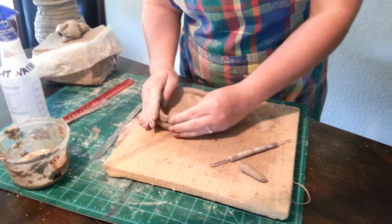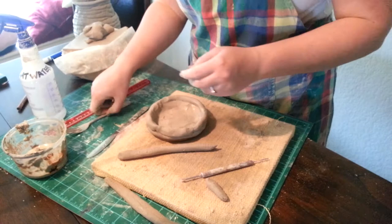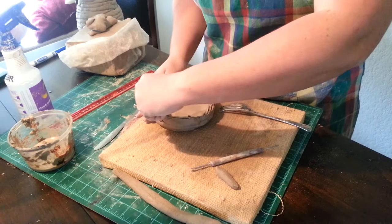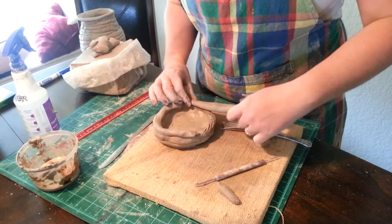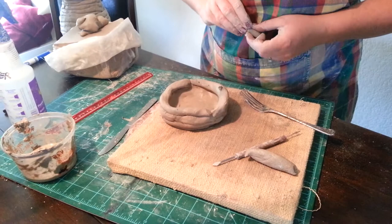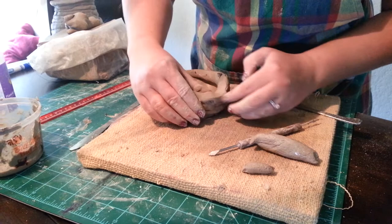Okay, now I have some coils that I've made that are in here. Score. Water, and you can maybe spray it first if you want. If that seems to happen, you can get a little bit of clay. This is what I do. I just get a little bit of clay and weld it together. I know it's not really welding, but smooth it together.